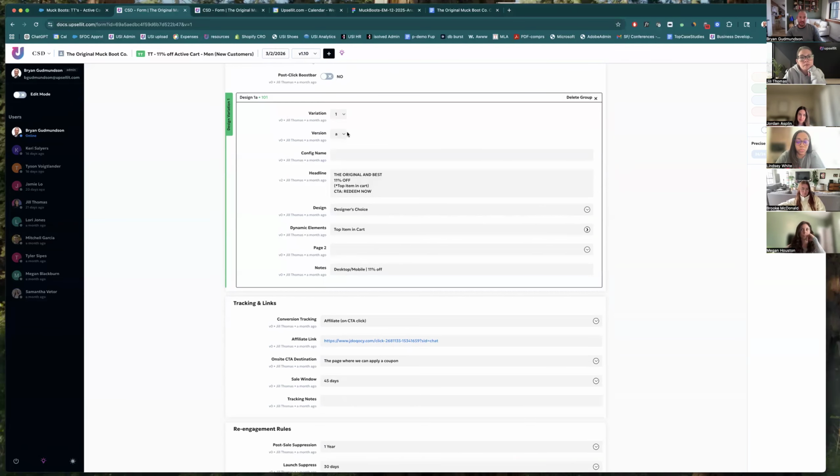And then down here, you'll see the design sections. So here you can see the headline for the design and the call to action. This is where they can specify the kind of design. So if it's designer's choice, that means the client is open to whatever we come up with. If you see that it's specified as, say, a floating overlay or a full screen takeover, we don't do many of these. Sidebar left, sidebar right, side slider, and then the boost bar that we just talked about, or something that's in page. Sometimes this is because the PE has a personal preference. Sometimes it's because the client has limitations.